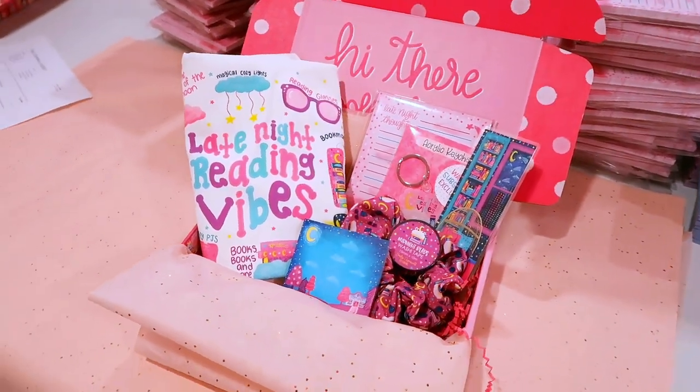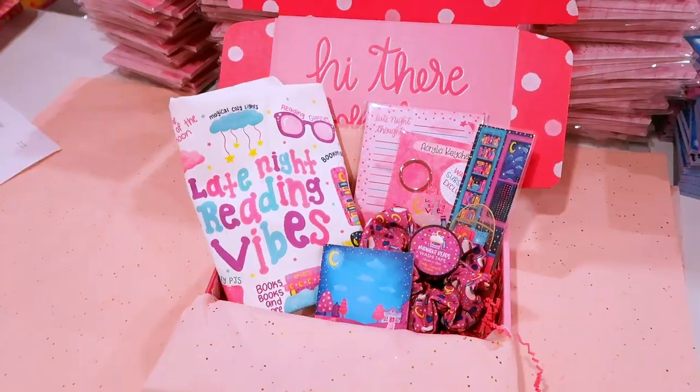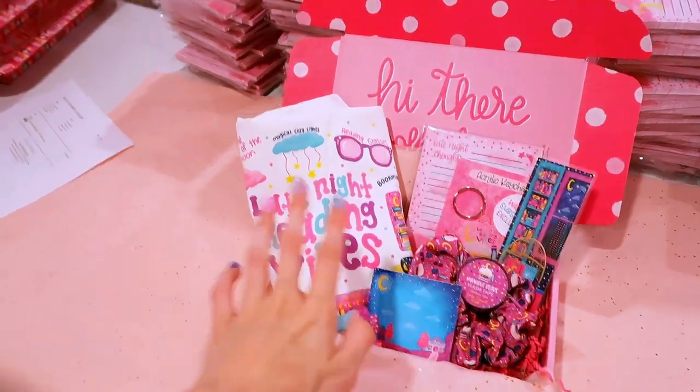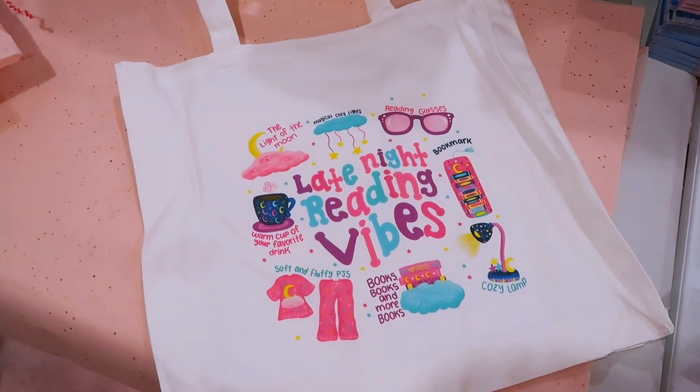Don't go anywhere. I can't remember if I even showed you guys what products are in the box. I filmed this whole video so far and I'm over here packing, like, did I show them close-ups? So here's some close-ups of what's in the box. The theme is, if you couldn't tell, late night reading. These are the products that are gonna be in the boxes and I will show you them unfolded so you can see everything. So here we have the tote bag.